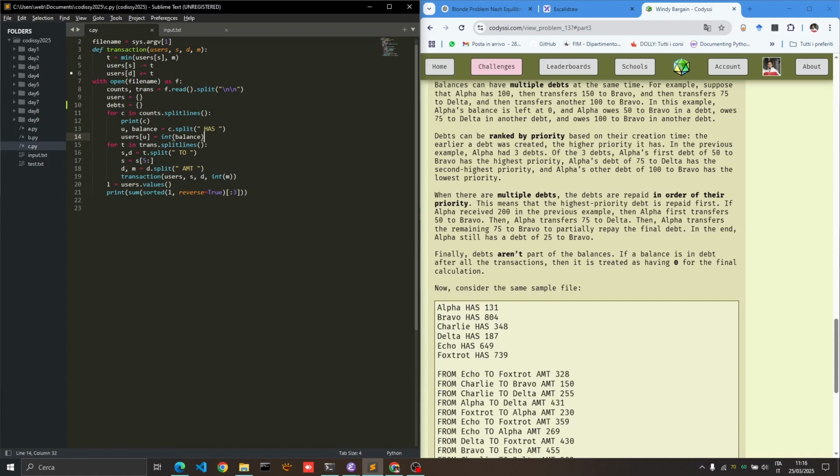Debts could be a priority queue. So just keep the number of debts in the order they're created. Let me think how to do this.